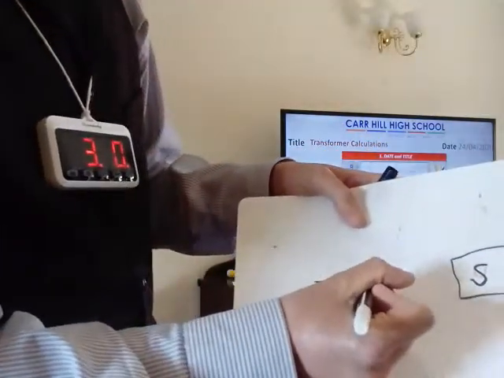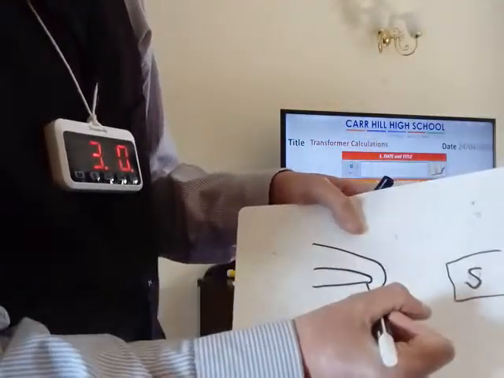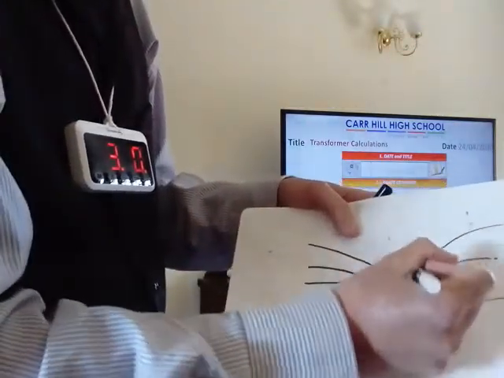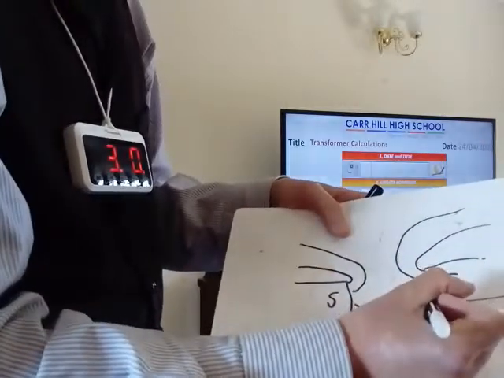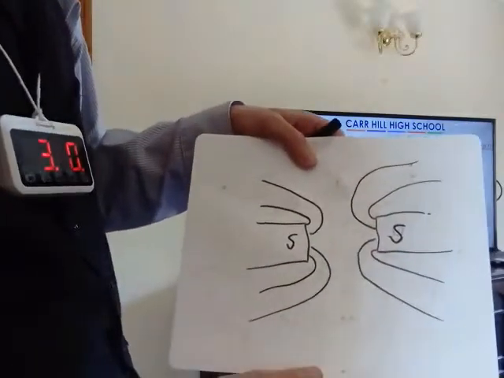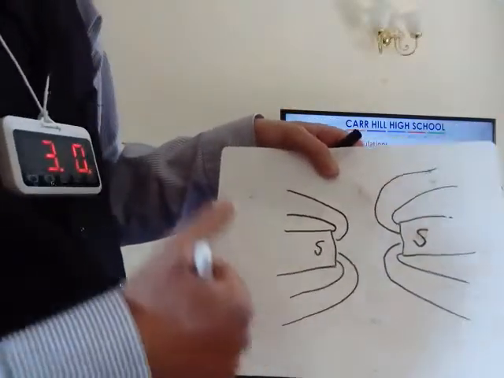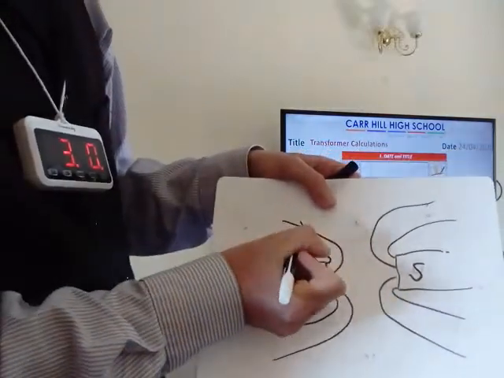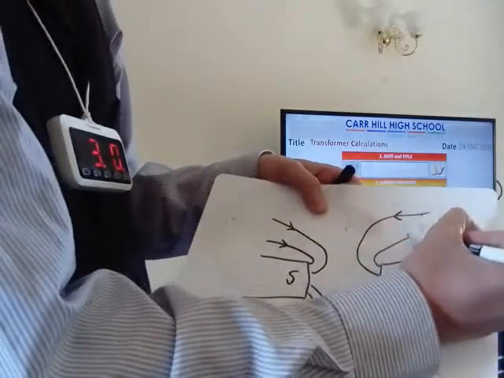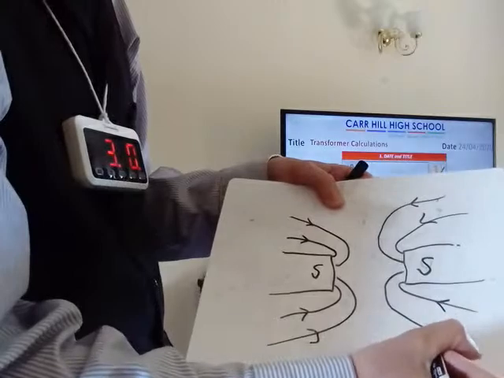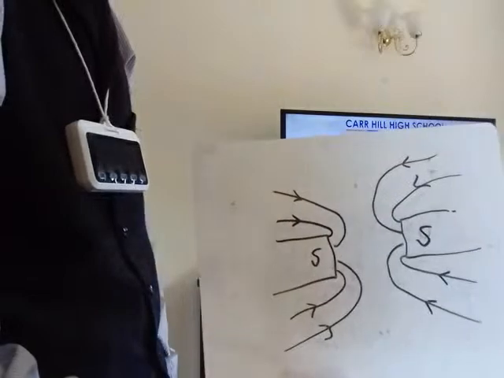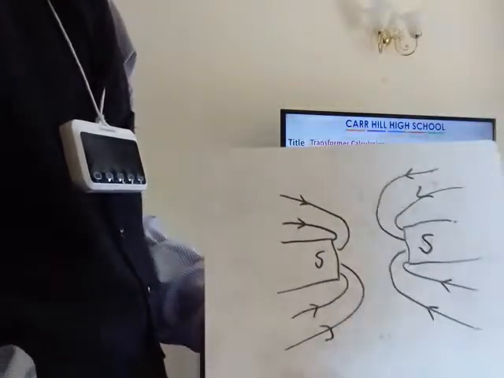And then the field would look something like this. So that's the general shape. And then we just need to specify the direction correctly. Well, magnetic field lines always go from north to south. So in this case, arrows pointing to the south sides of these magnets. Clearly, if you went for 2 norths, then the arrows would just be going in the opposite direction to that, away from the poles that you've drawn. But that's the magnetic field between 2 like poles.